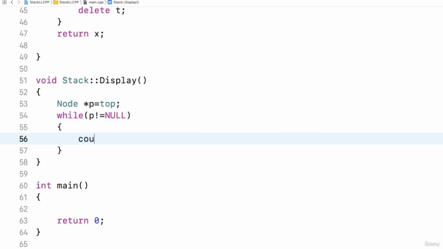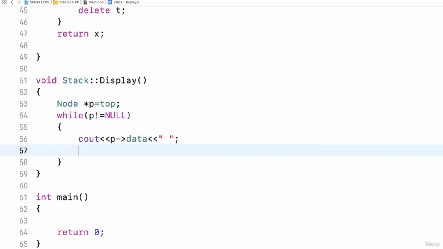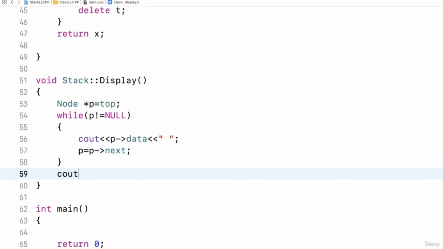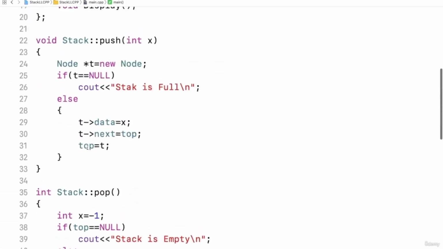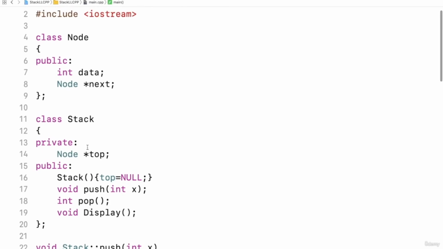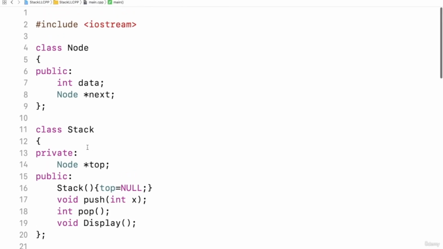Every time I should display a value from p's data and also give some space in between the elements. Then p should move to the next node. At the end, I will also give endl for a new line. That's all. The class is ready. I have written three functions, that is push, pop, and display. The other functions you can implement.